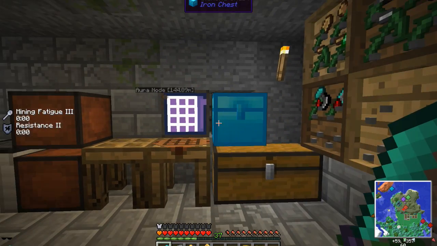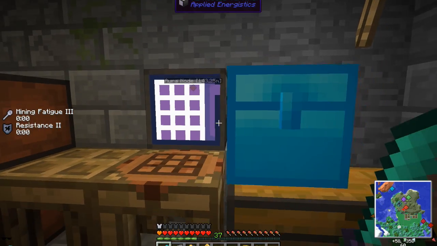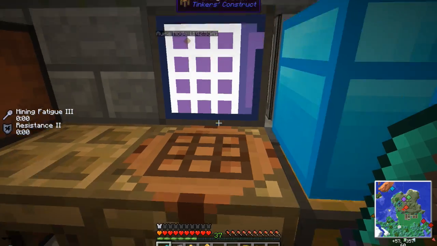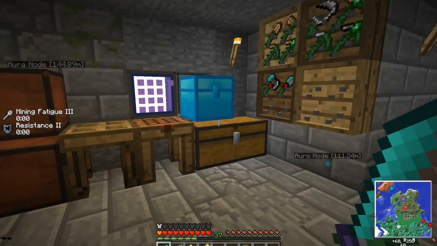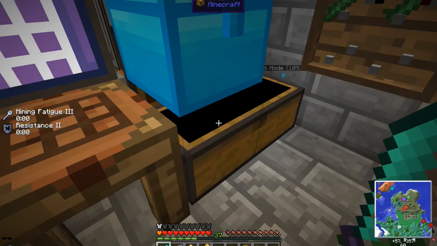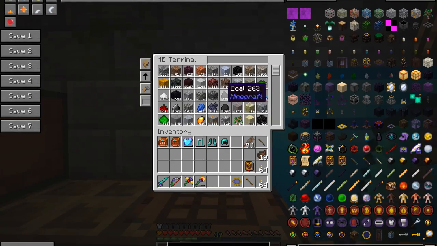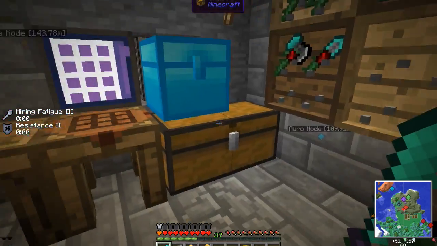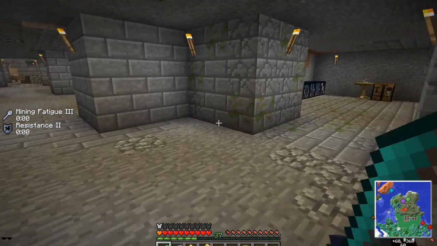I've also upgraded my applied Energistics ME system to where I now have access right here at the Tinkerer's table, which is great. This has become basically my number one main workshop. Anything that I'm trying to build, my items that I use on a regular basis, and if I just need something from the system, it's all right here. So yeah, this is where I've been hanging out 99% of the time when I'm crafting or building or designing.